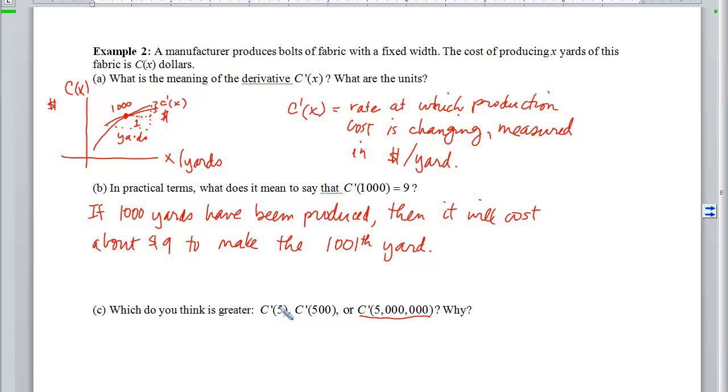Just like the cost when we have very few units produced is also going to be pretty high, because at the beginning we have all those start-up costs of creating a factory, hiring laborers, training people, establishing our resource links for the raw materials. So we'd have high values in the beginning and high values way out at the edges, but the stuff in the middle is when we've already got our production up and running, and now it's just leveling out and we're getting more and more efficient. We don't start gaining cost again until we run out of resources.